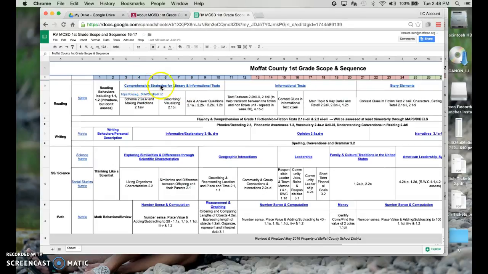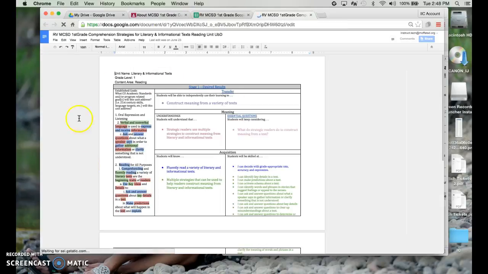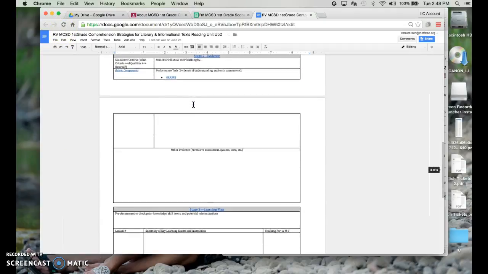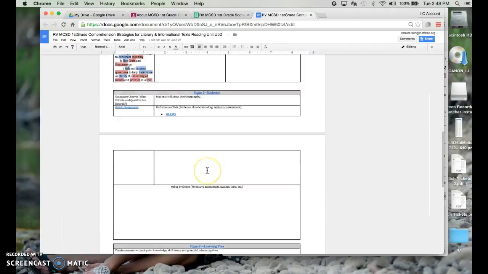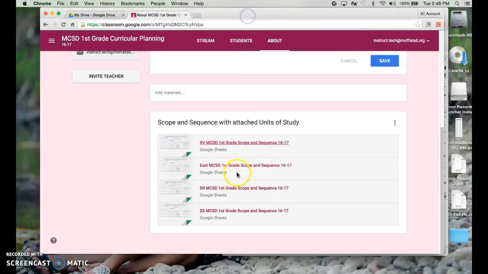If I'm in comprehension strategies here, they would be able to click. They'll have all of stage 1 that's the same. This one says Ridgeview, and stage 3 is where they would do all of that planning. But what's awesome is they can go back and see what their colleagues across the district are doing.